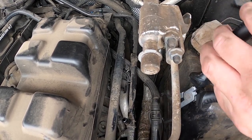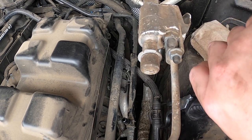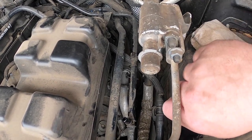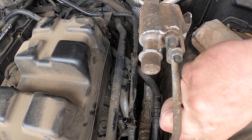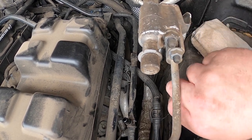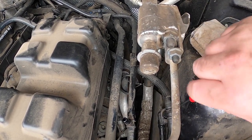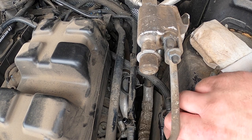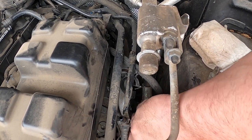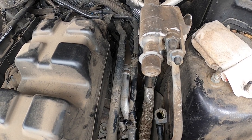I'm going to have to go grab a screwdriver. I'm going to stick a pocket screwdriver in as a backup way. It's clips. There's one side. 2018 and this hose is already cracking — kind of ridiculous if you ask me. There's the old one, the old piece of junk.